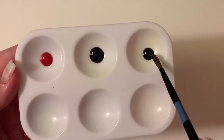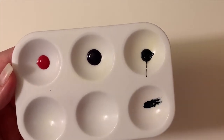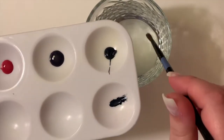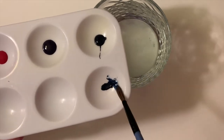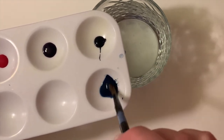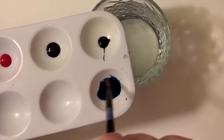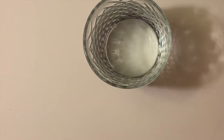Alright, so now I'm going to take those first colors. I have a blue, a purple, and a pink. I'm going to take a little bit of that blue watercolor paste and move it into an empty slot, and then I'm going to take my water. I'm just going to start taking a big, thicker brush that can hold a lot of water, and I'm going to introduce a good amount of water into the smaller amount of paint in the pan. I'm going to mix that up nice, and I'm going to do this for every single one of my paints. And then I'm also going to mix a little bit of water into the paints on the left side, but I'm going to keep them thicker and darker.